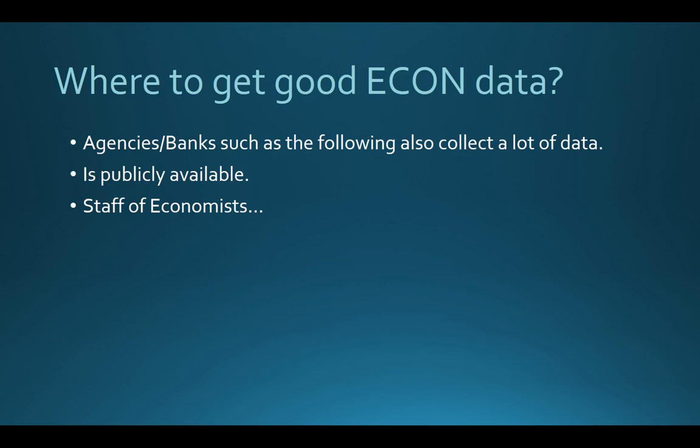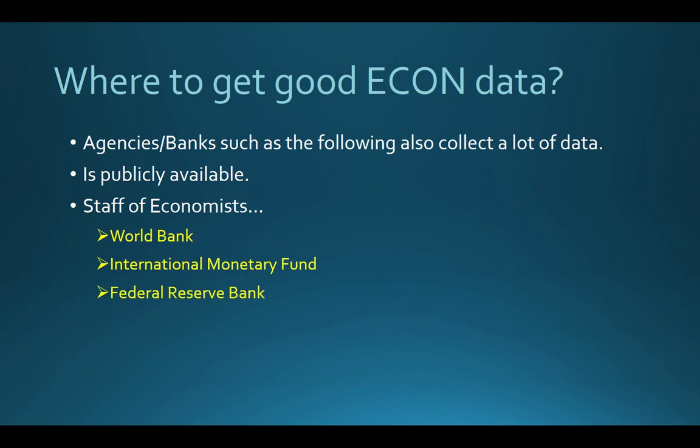So here are some other sources. The CIA World Factbook we talked about, they also have lots of economists on their staff. But the World Bank is a great source. We've already looked at that in the Wikipedia page. International Monetary Fund, that was also one of the sources in the Wikipedia page. The Federal Reserve Bank has extensive information that's available for economic data. So these would probably be the places that I would start if I was looking for good economic data.